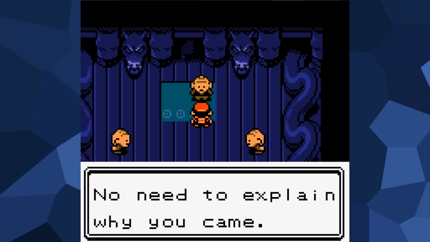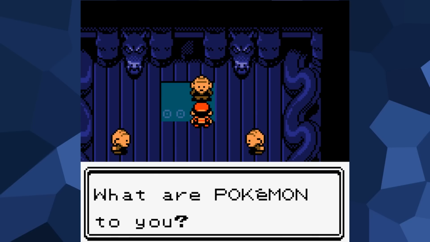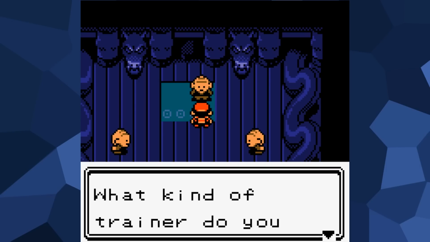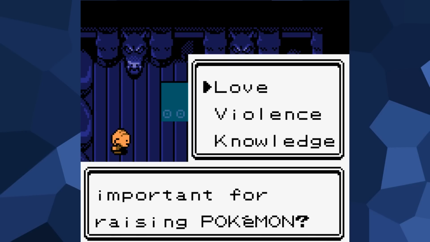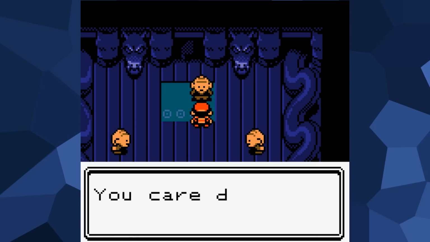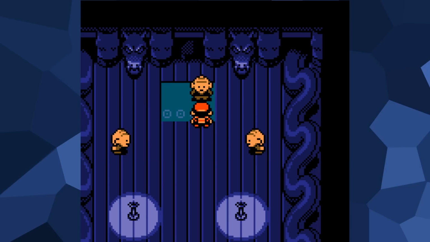Good to see you here. No need to explain. Claire sent you, didn't she? That girl's a handful. I'm sorry, but I must test you. Not to worry. You are to answer a few questions. Ready? What are Pokemon to you? Friends. What helps you win battles? Raising. Understand. What kind of trainer do you wish to battle? Anybody. What is most important for raising Pokemon? Violence. Love. Strong Pokemon, weak Pokemon. Which is more important? Both. I see. You care deeply for Pokemon. Very commendable. That conviction is what is important. Asprey, don't lose that belief. It will see you through at the Pokemon League.